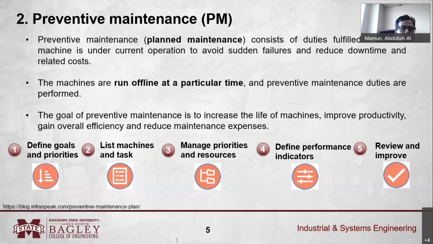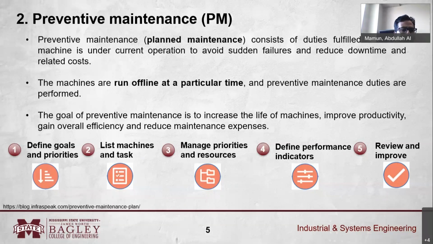This also covers other concepts like reactive as well as preventive maintenance. But if we think about improving productivity or overall gain accuracy, it also helps to reduce maintenance expenses in preventive maintenance work. So in the given five points, we can see that preventive maintenance work follows several steps.